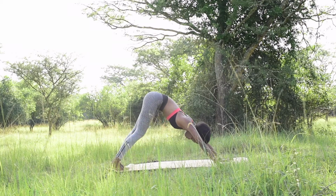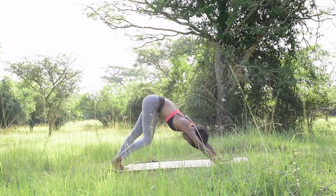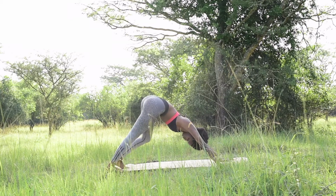You can cycle your knees or maybe sway your hips from side to side. You can bring your knees close to the mat and back up. Just do whatever feels good here.